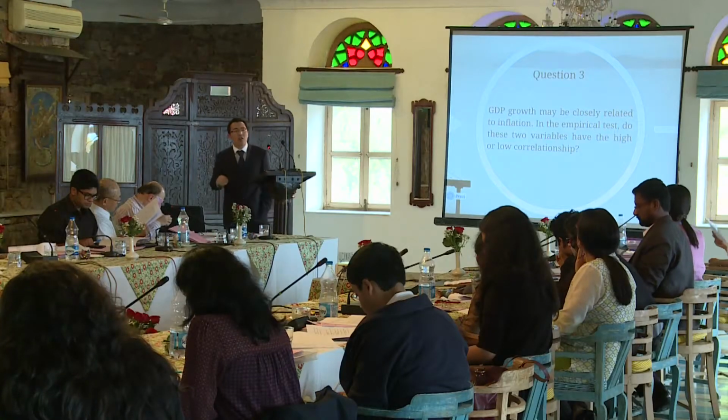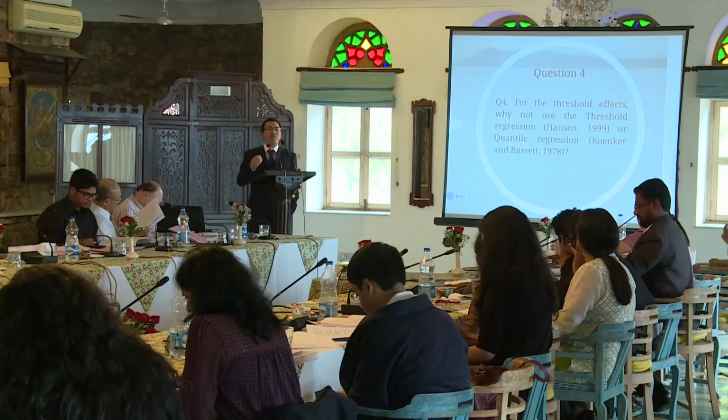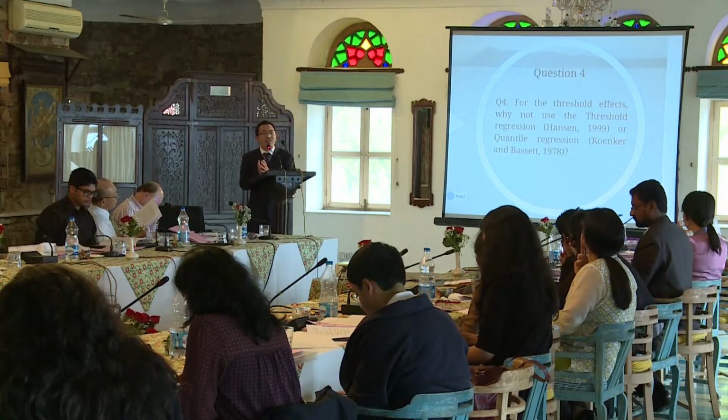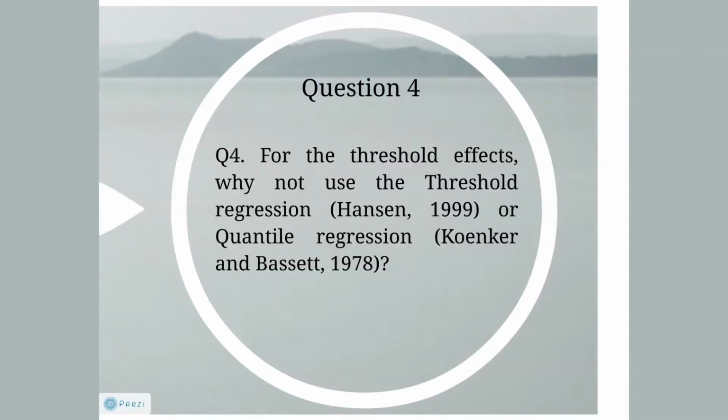I don't know because the paper does not mention it. So question 4: the author finds that there is a threshold effect in the impact of the foreign bank presence on the interest rate pass-through. But I know that in the literature there are some existing techniques to investigate or find threshold effects, such as the very common threshold regression model put forward by Hansen, and also some quantile regression models.